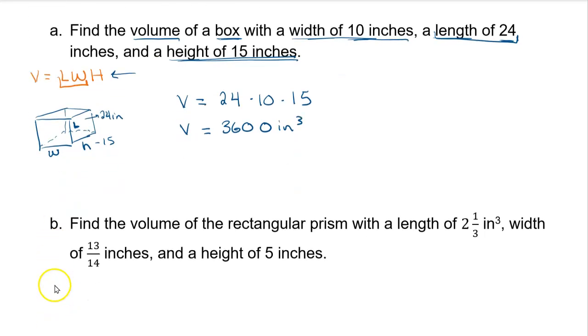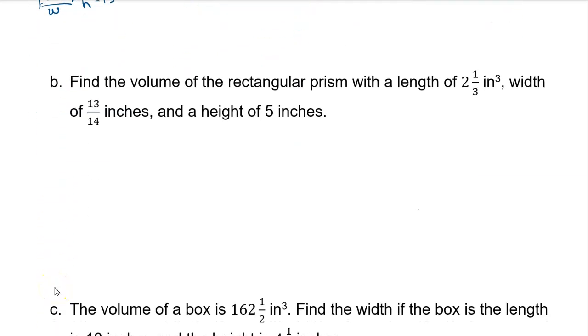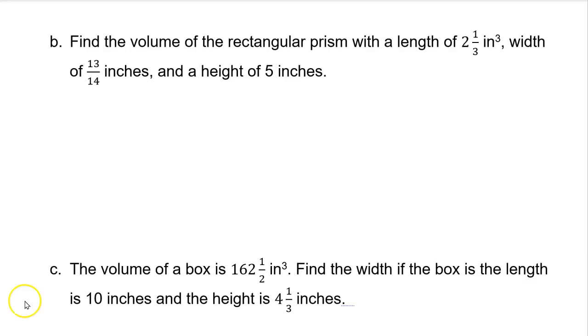All right. So this one, go ahead and pause the video and actually try both of these. I just saw a little typo, and that typo is that should not be cubed, because that is just a length. The only way that it would be cubed is if I had given you a volume. So as you're watching here, I'm going to delete that. There you go. Now it's correct. That's a great example of how you really need to look at the unit to make sure that it's correct for the type of measurement that you're being given.